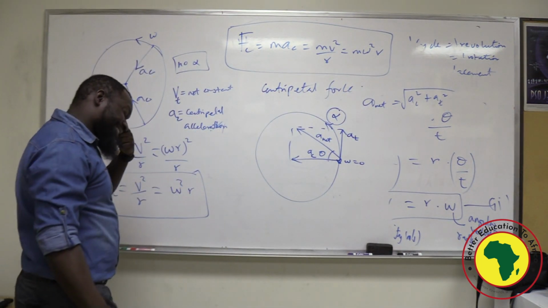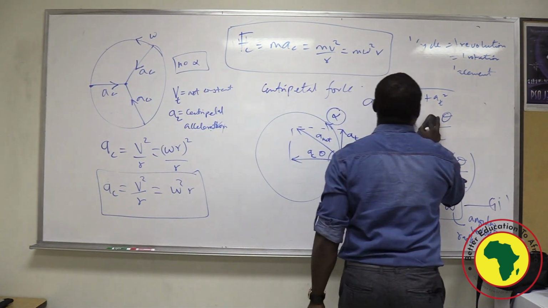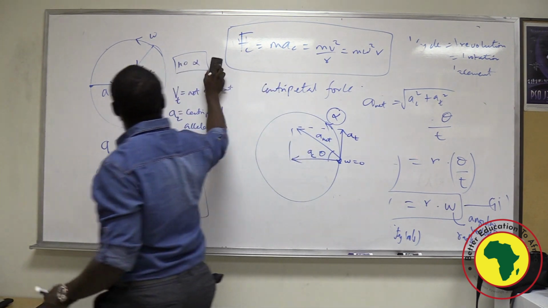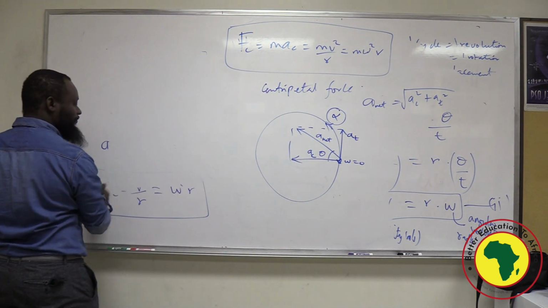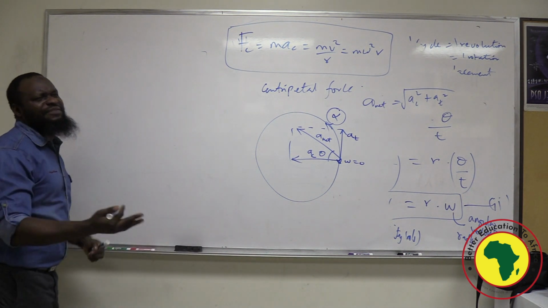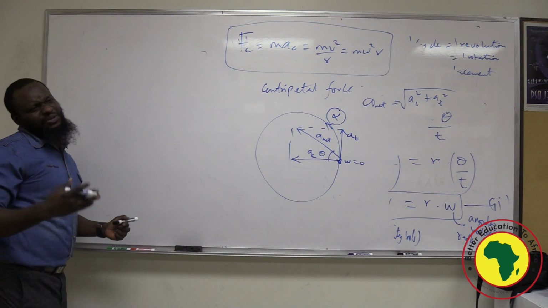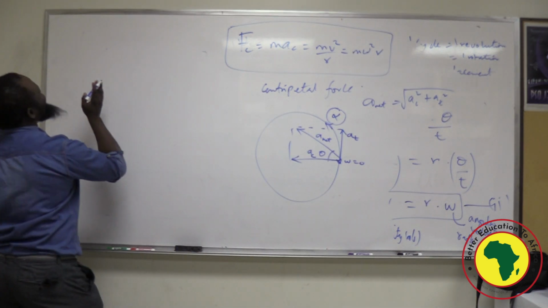You'll see what I'm talking about in a jiffy. I'm going to write that one down here. Like I said, examples here are really simple. So I can just give you mass and say find centripetal force, or give you the force and say find the mass. Just simple things like that. We'll come to complicated ones.